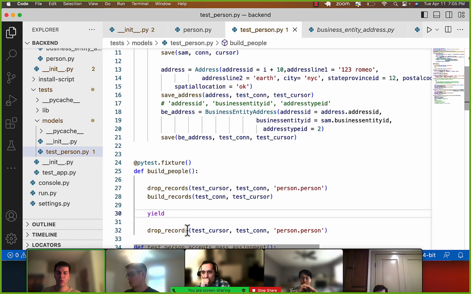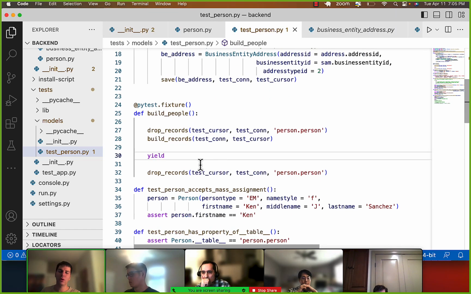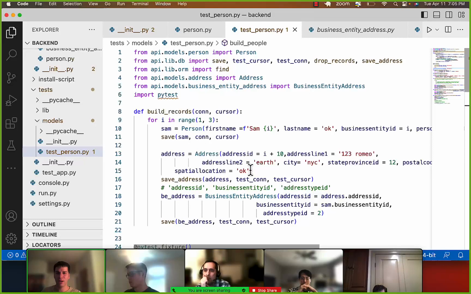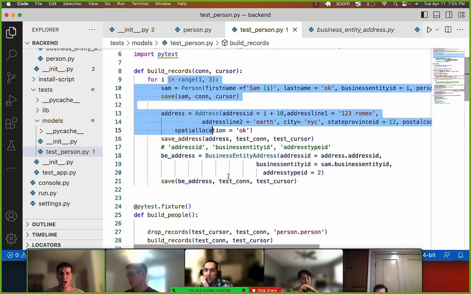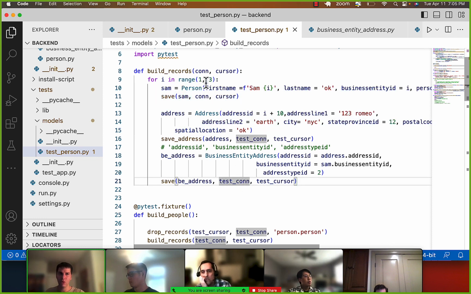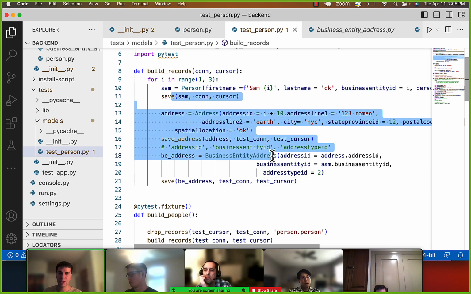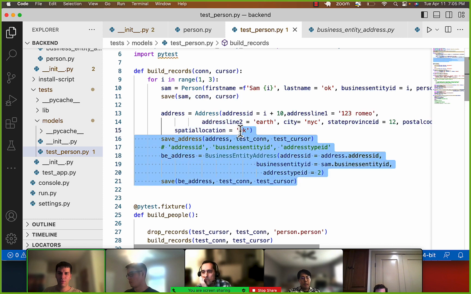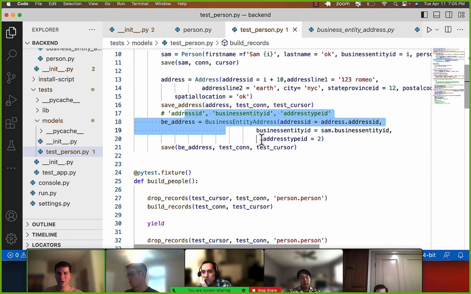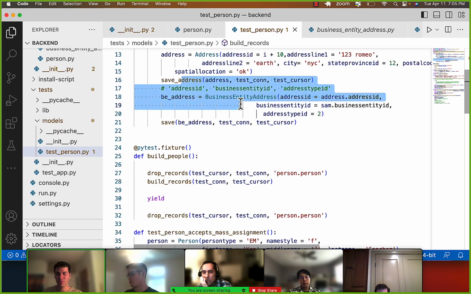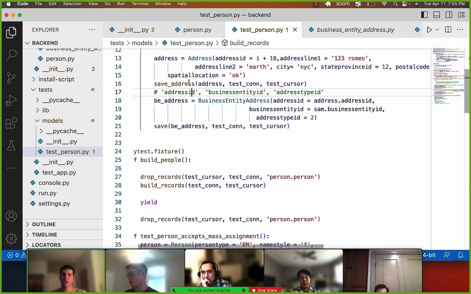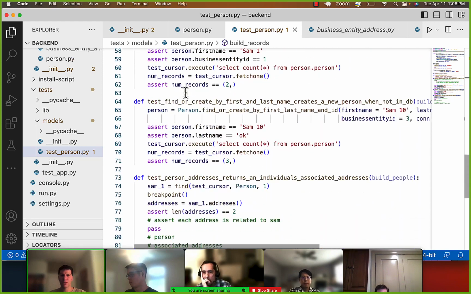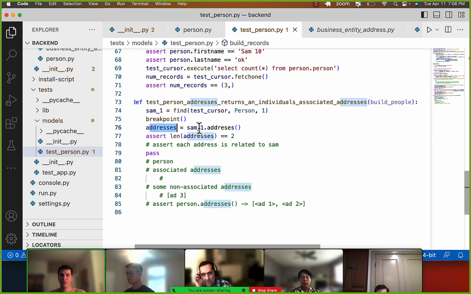Cool. I feel like we went through this enough for you to get the idea. I would rather you try, even if you don't succeed, to look through this and implement a test for this and maybe get further than I did. Because this is the process: I want to test this method.